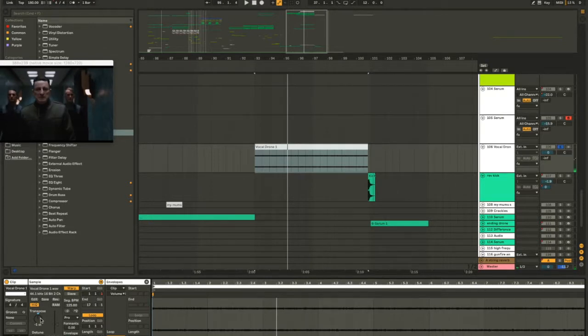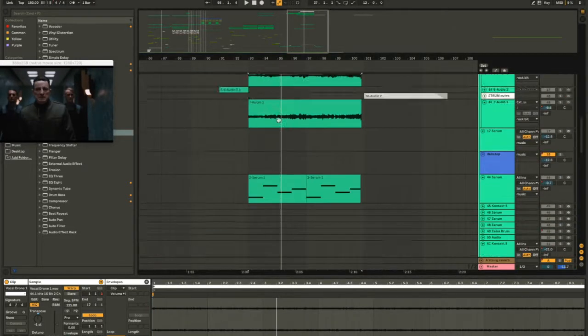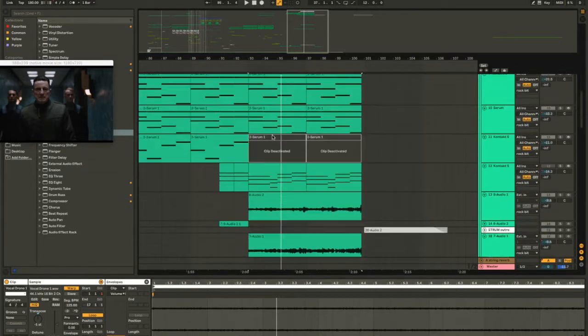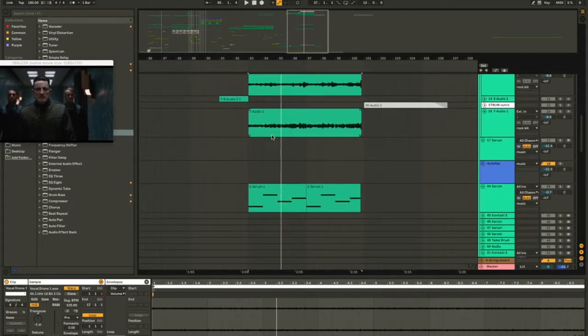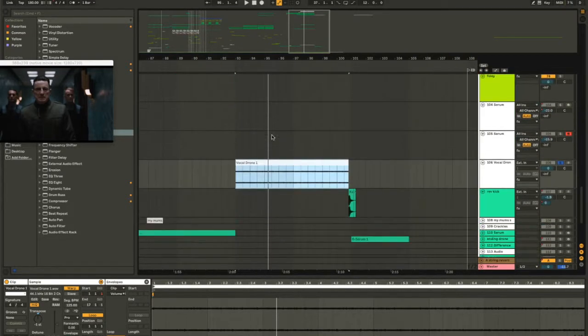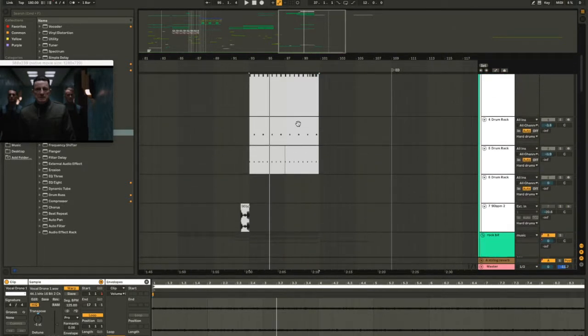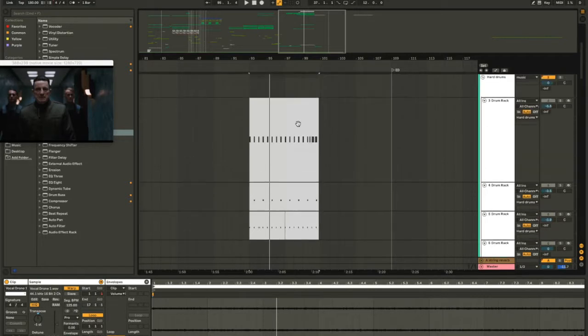And this just acted as a background element, and it works in the same way that all these other layers up here work, where it's a support, because it's supporting all of these layers here and making it sound even more full. And I really did want to make this bit sound emphasized and just ridiculous.